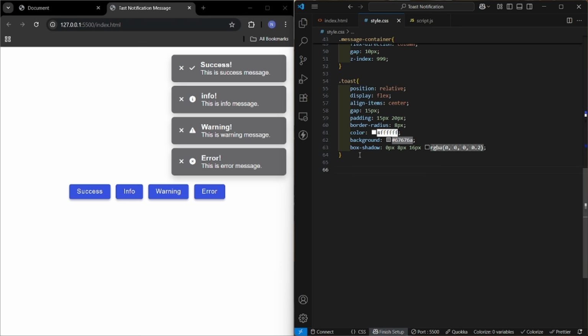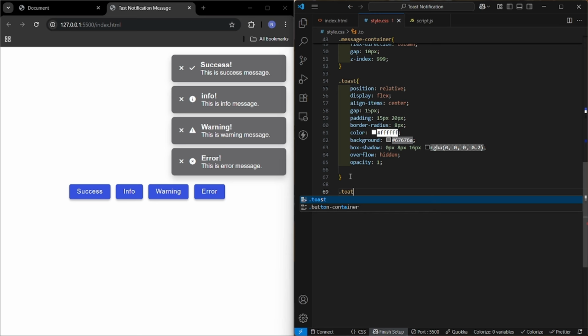After this toast, I'll be styling toast hide. So a few more styles need to be added here, like overflow hidden, and I want to give it opacity of 1 initially. So I will be adding some kind of animation here. And opacity will transform from 1 to 0, like fade in, fade out, all these animations. There are a few two lines of code required. I will add it later. You will understand. Just go through the flow.